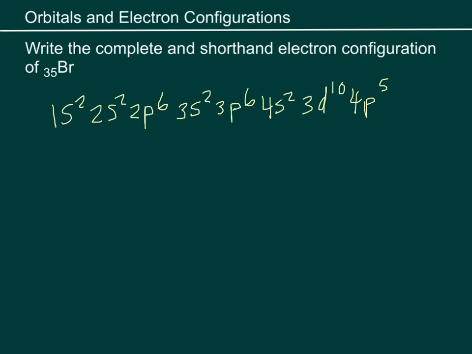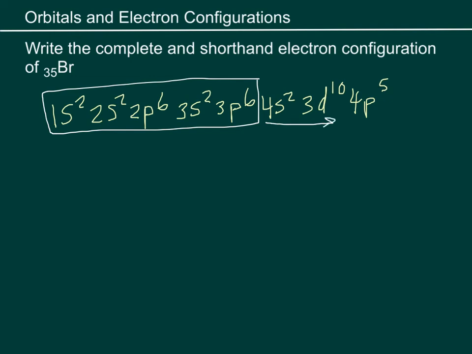Okay, so the shorthand electron configuration accounts for the fact that everything in that row of bromine is identical up through 3p6. In other words, if we look at the table and pick potassium, it is going to be 1s2, 2s2, 2p6, 3s2, 3p6, 4s1. Calcium would be 4s2. Scandium would be 4s2, 3d1, etc. So only the things after 4s are going to change for anything in that row.